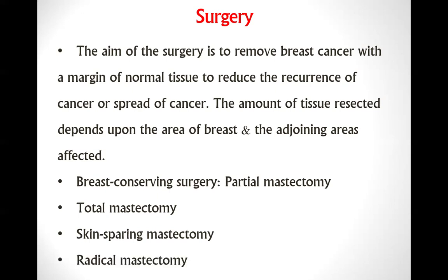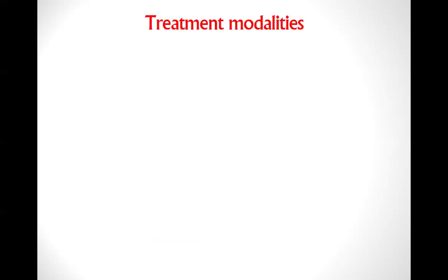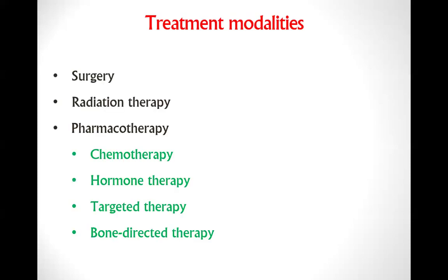Finally, radical mastectomy is done when there is involvement of the regional lymph nodes. So it is removal of breast tissue along with some of the underlying skeletal muscle, like the pectoral muscle, and then the regional lymph nodes. That is radical mastectomy. This is none of my business, so the clinician must have told you. Let's go to the other things. Radiation therapy, I am not involved. Surgery, radiation, I am focused on pharmacotherapy.